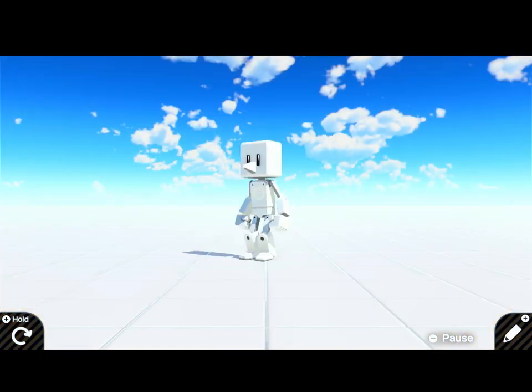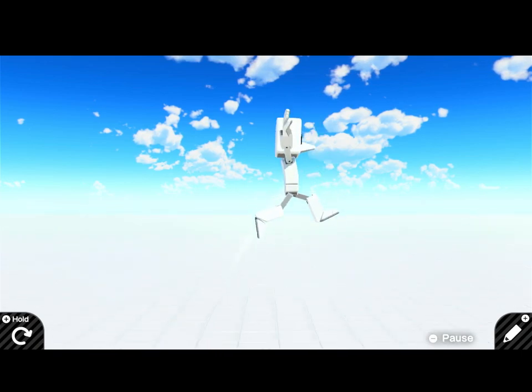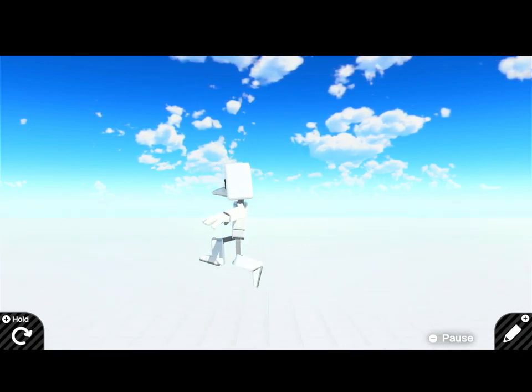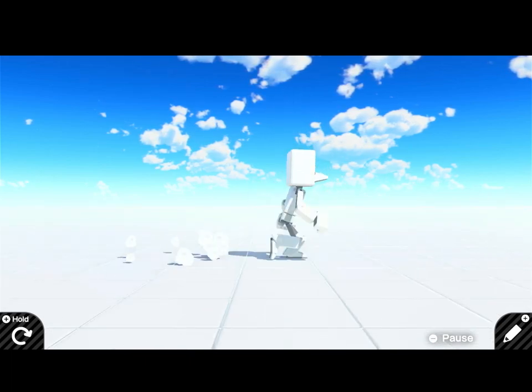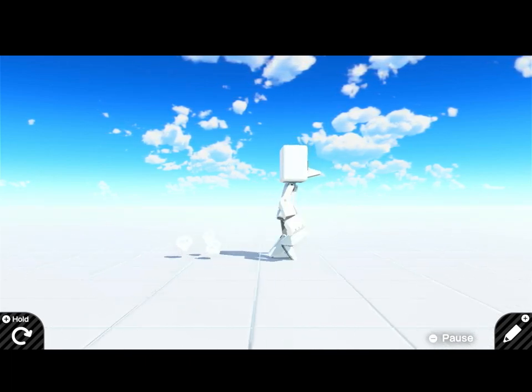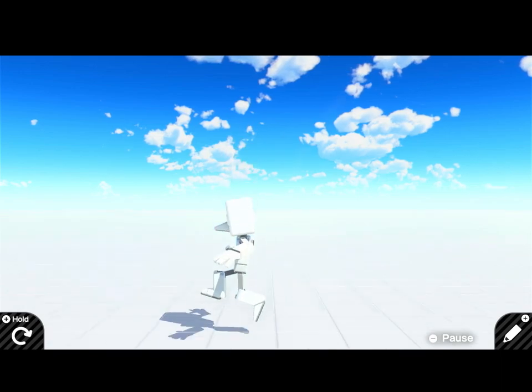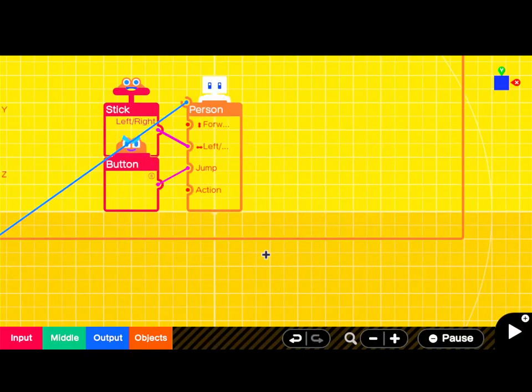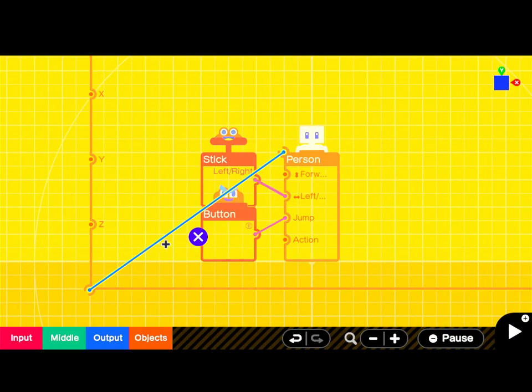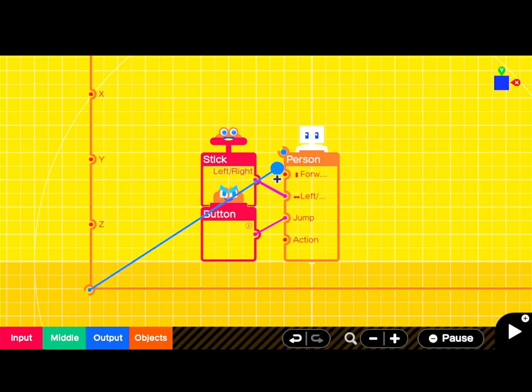But the second method is you can make it so that the game screen follows the player so that the player can never escape the game screen. By the way, you can do that by doing the same thing you did, except with this little thing.